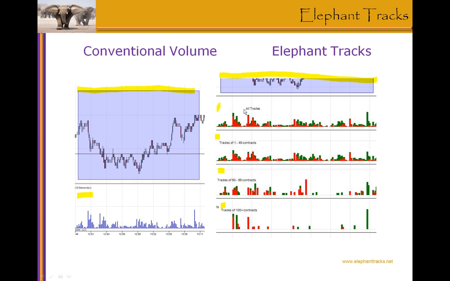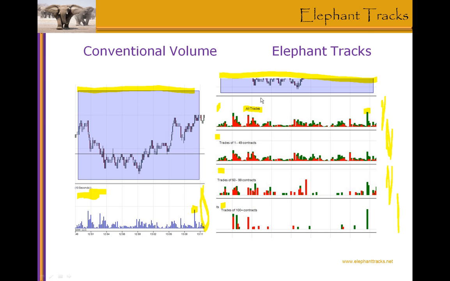One of my tranches, I decided, you know what, I want to do all trades, which is synonymous with what's over here, right? These are the same. So the magnitude of this bar is the same magnitude as this bar. Now, just because of the way I took these screenshots, it cut off the scale that would be over here. Each of these would have its own scale so that you can fiddle with the scale so that you can see what you want to see, just like there's a scale over here too, but I've cut that off in the screenshot.